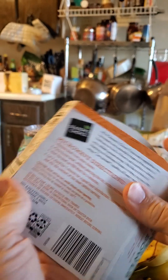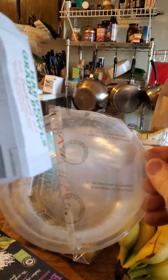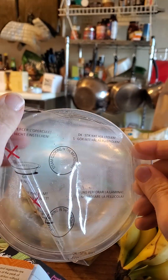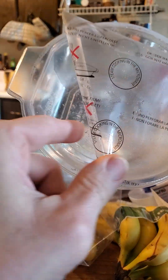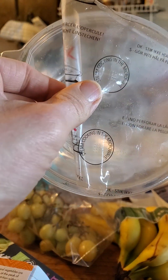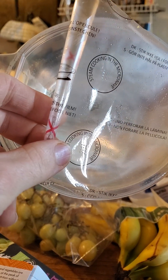There's not a lot to show you honestly. It's a microwave dish. It came in this package and the plastic top says in several different languages, do not pierce it, because it's a steam cooker. It's actually got little perforations in these circles here — looks like three by four — and you can kind of see it there now.